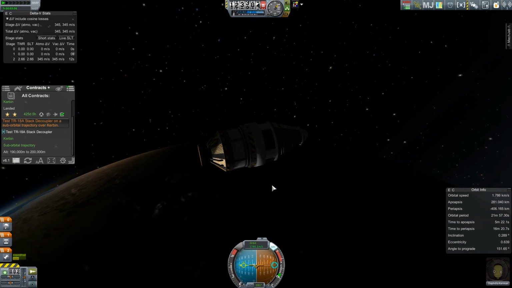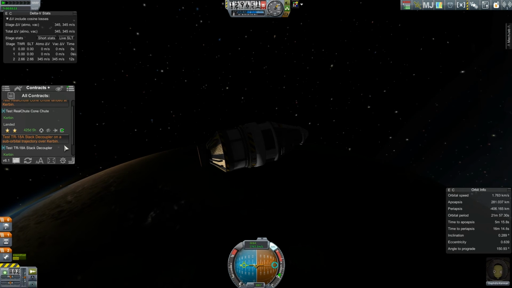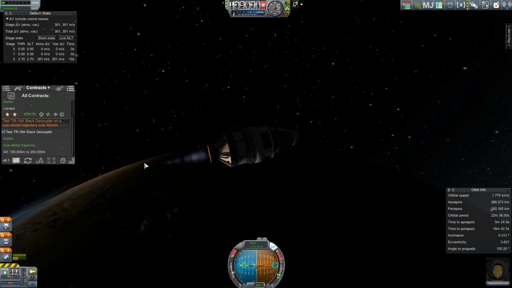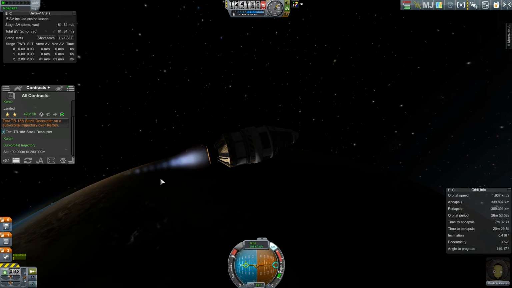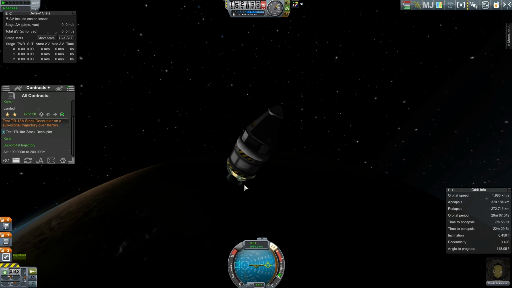That's probably good enough. So let's get to the correct altitude, because we can come in less steep this way, actually, can't we? Trying to pay attention. 190 to 200,000. Make sure I do not decouple this thing until that point. Thrust off. And let's flip her around.